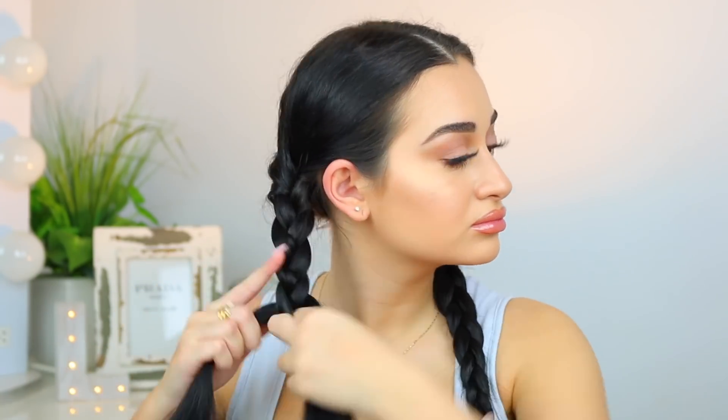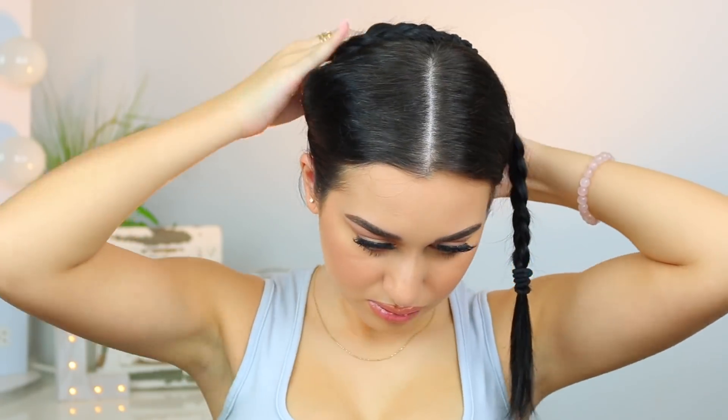I'm going to make sure to bring everything as flat as possible. Even though it will all be under the wig cap, I'd still recommend getting it as flat and tight as you can. Once I have the two braids, I'm going to take some bobby pins and form an X in the back — I'll take this braid, pin it, bring it to the other side, pin it, then do the same with the other braid. You just want to make sure it's pretty flat. I've seen people lay their hair flat in tons of different ways; this is just what works for me.